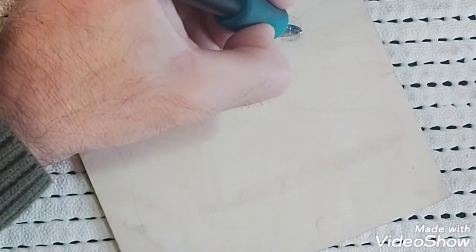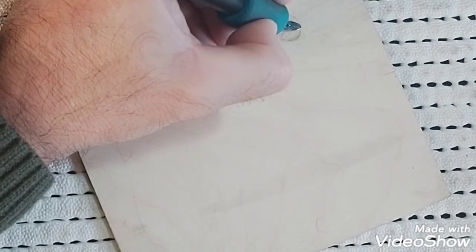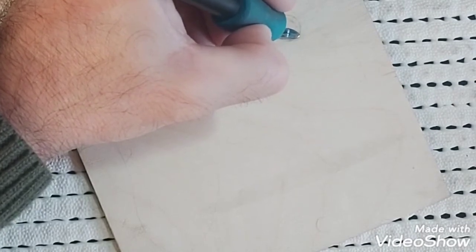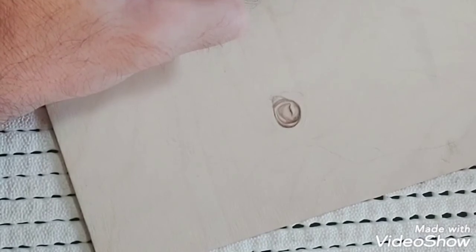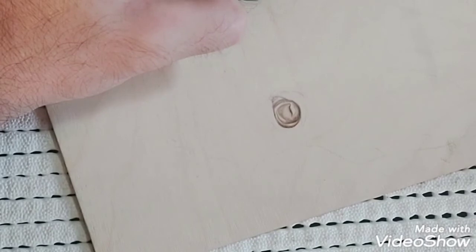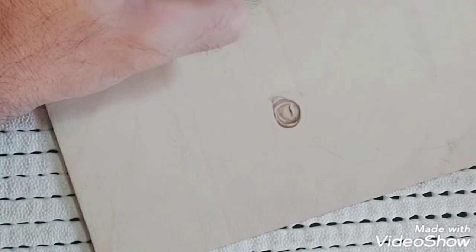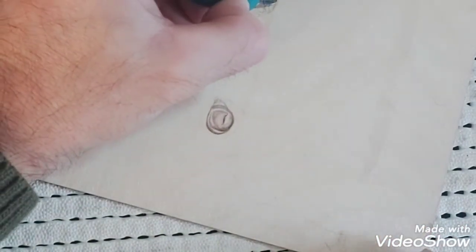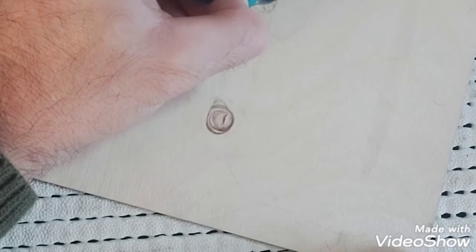So this is the first proper pyrography lesson I'm putting up. We'll see how many people watch this, and if you like the way I teach you, much slower, so we can all work along together. Perhaps you're doing an animal burn of your own at the moment, and you want to burn your subject's eyes. Doesn't matter what kind of dog's eye it is, it's always the same principle.